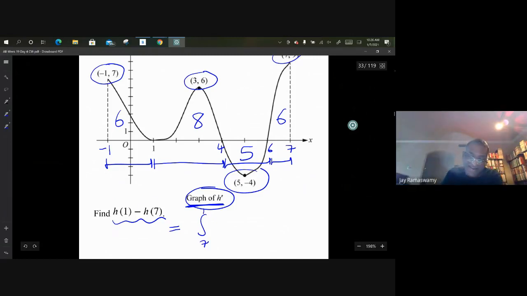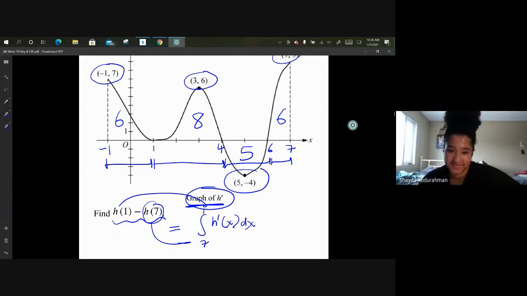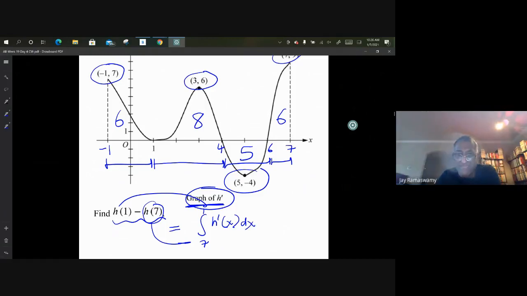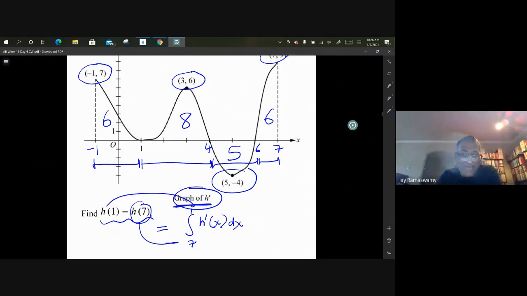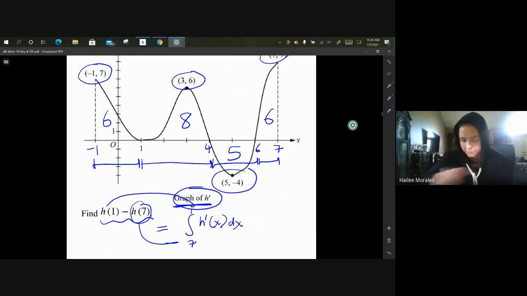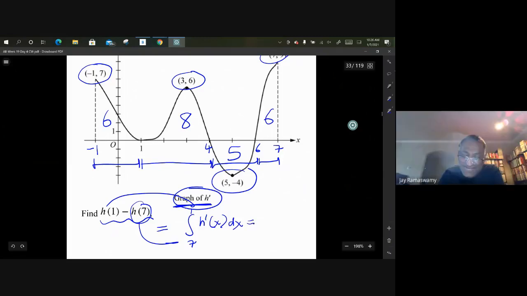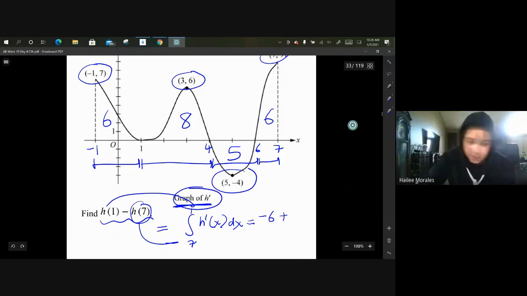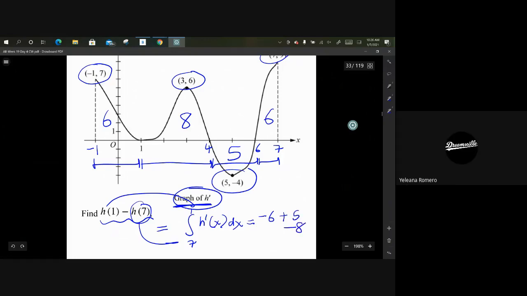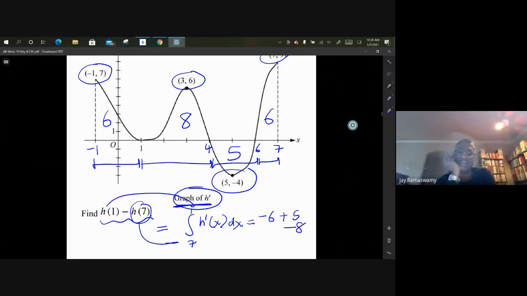Again, everybody watch. The negative sign is on the bottom. The positive guy is on top. So 7 to 1, h dash of x. Isn't this graph h dash? Yes. In simple language, do I just need the area from 7 to 1? Stop. Is that left to right or right to left? Right to left. Be smart. So tell me what to write. Negative: plus 5 minus 8 minus 6. Was that pretty simple? Yep.